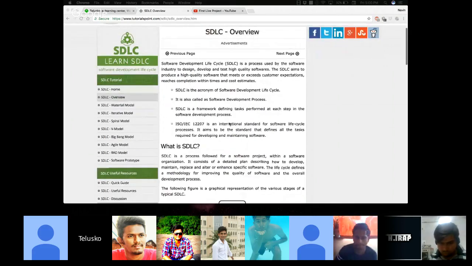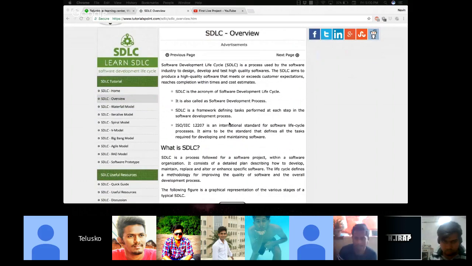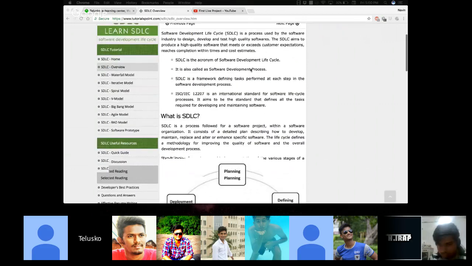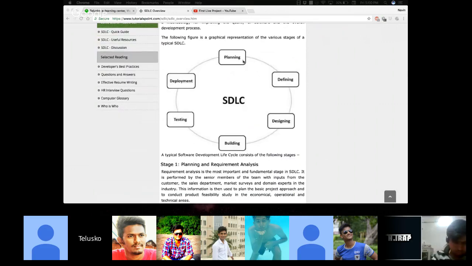So when you talk about any software development, they will teach you about SDLC. Right now, SDLC is very, very important because if you want to build software, you have to understand different steps. SDLC stands for Software Development Lifecycle, and this is how it goes. Whenever you want to build software, first of all, you have to plan it. Then you have to define the requirements. You have to design it.